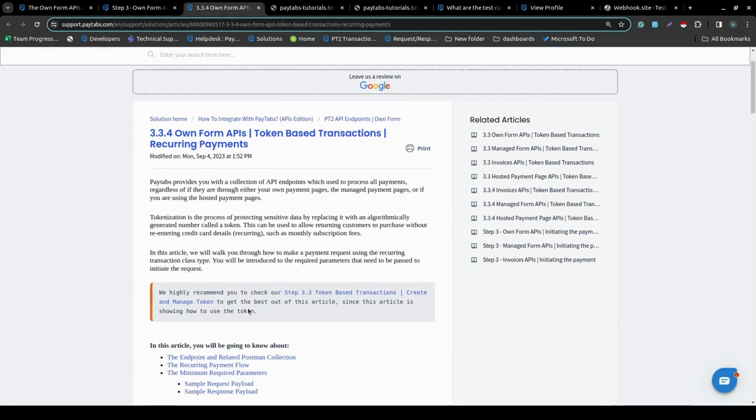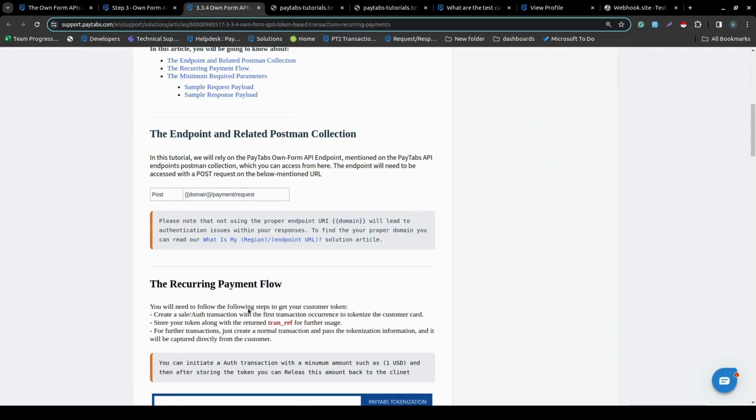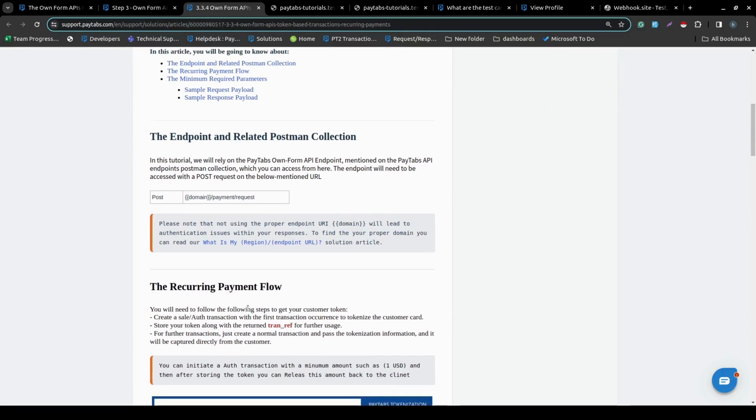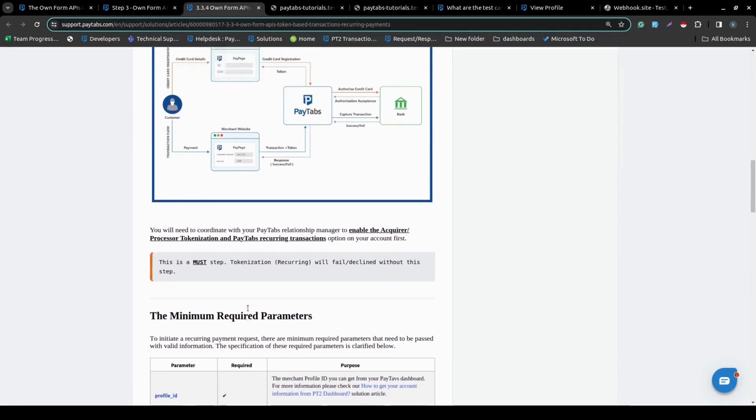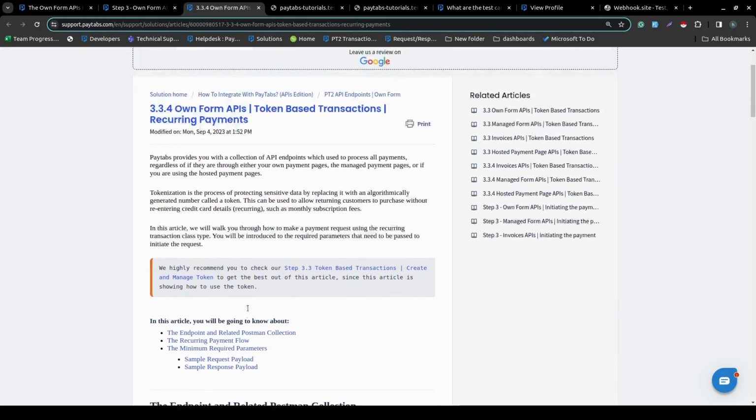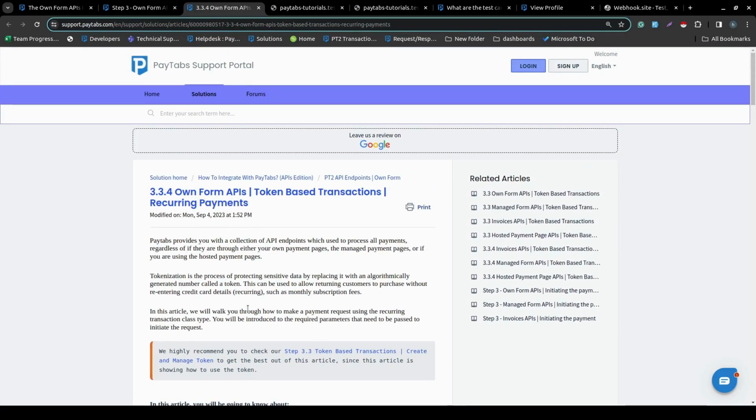Now, why is it called a merchant-initiated payment? Because this type of payment does not require the customer to fulfill any customer details, or actually does not require anything from the customer side. Simply, once you create a token by initiating a payment and tokenizing this transaction, now you can use this token to initiate any payment as the merchant and deduct the amount directly from his card.